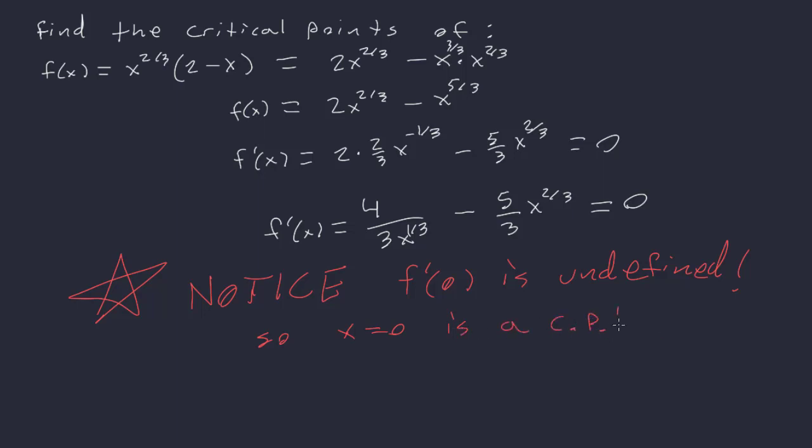It's not the kind of critical point we're maybe all that used to seeing, but it is still a critical point, okay? So this is one that you might miss if you're not careful, okay? So this is one of our undefined critical points. Now we're going to try and see where this is equal to 0.